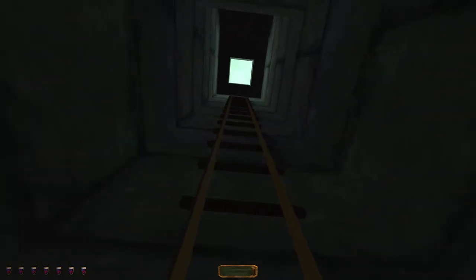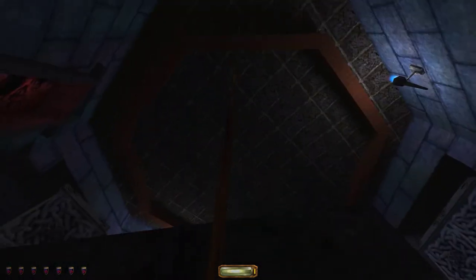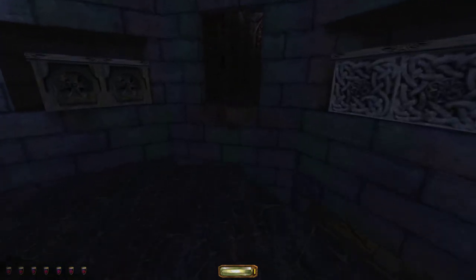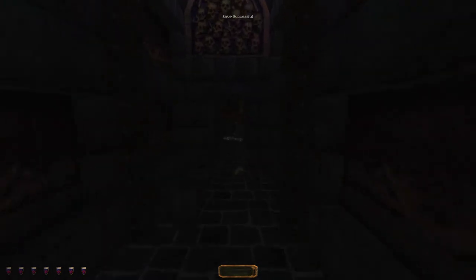Back to the manor. I need to find the two gems, one in the attic, for which we need a pole, one in the tower, for which I have no idea how we get to the tower, but I guess I'll find out. Alright, you can come with me. Okay.